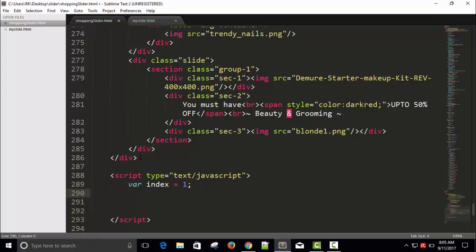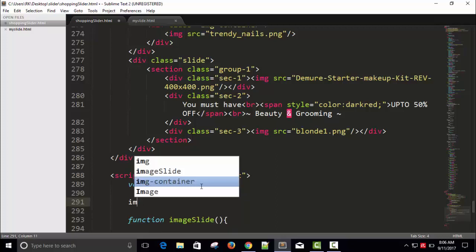I will define a function which will control the flow of slides, how slides will move from one to another. Let's name it image slide, and we will call this function at least once, image slide.